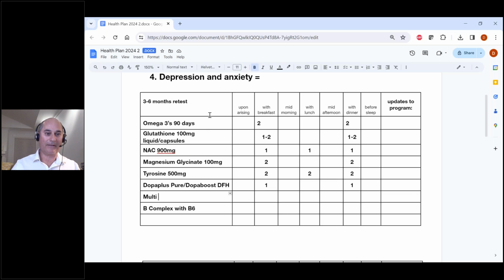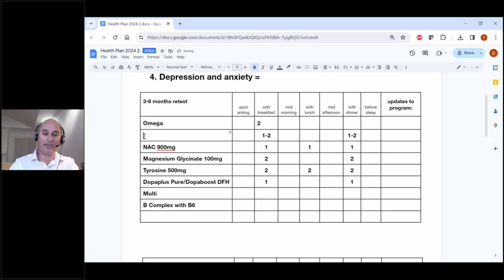Here we go. So now, let's forget about the omega-3s for this person. Well, we're going to give everybody omega-3s. You're going to give them a little bit of omega-3s, just 2 a day though. Now, just to mix it up, so you can see, I don't always give glutathione. Sometimes it's really nice to give glycine. Glycine is a precursor to glutathione. And glycine and N-acetylcysteine, there's a lot of research on those two together being very effective at boosting glutathione. So this is another way you could do it.